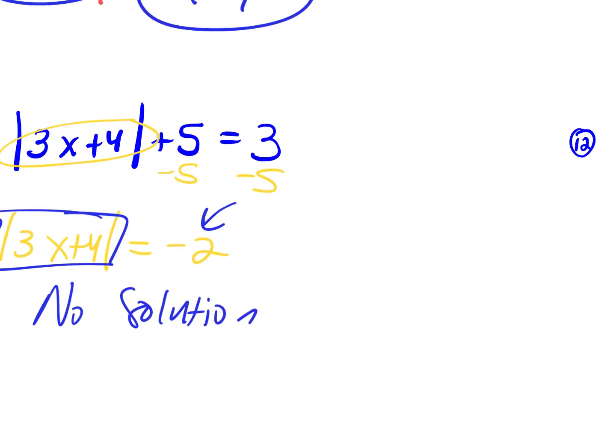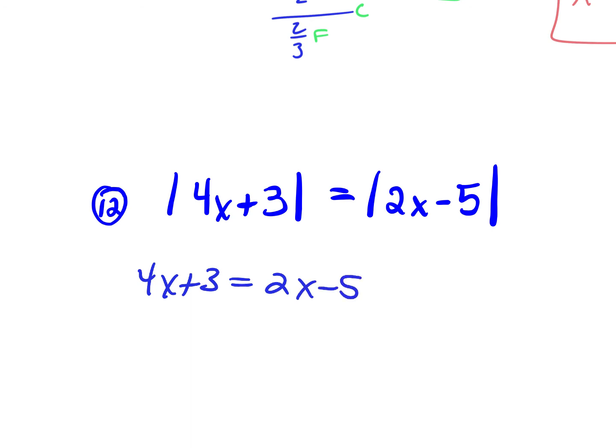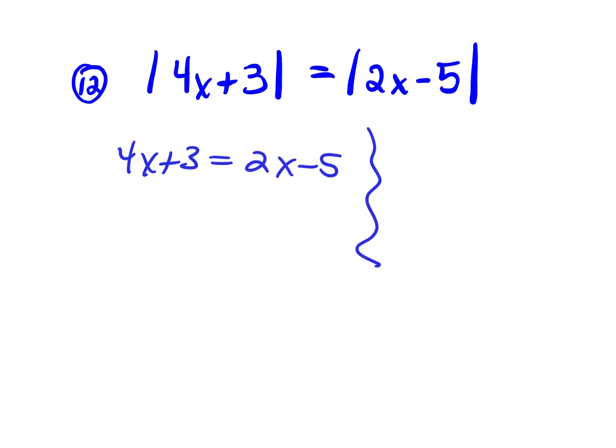All right, last one. Oh, geez. Somebody remind me how to do this. I forget. Tell me. So 4x plus 3 and then equal to the original. Okay, the original, 4x plus 3 equals 2x minus 5. Agreed. Why can I just do this? Because they both have what? They both have absolute value. They're both by themselves, right?